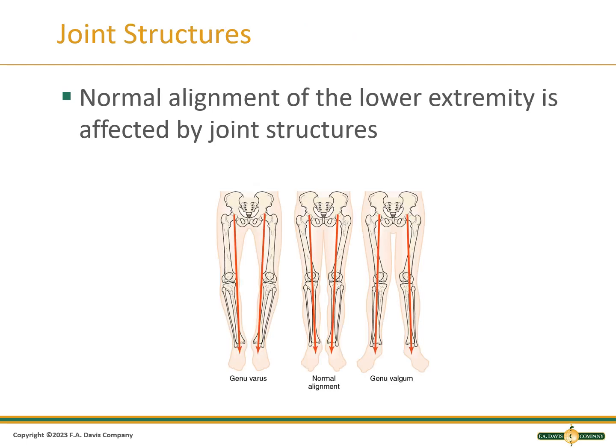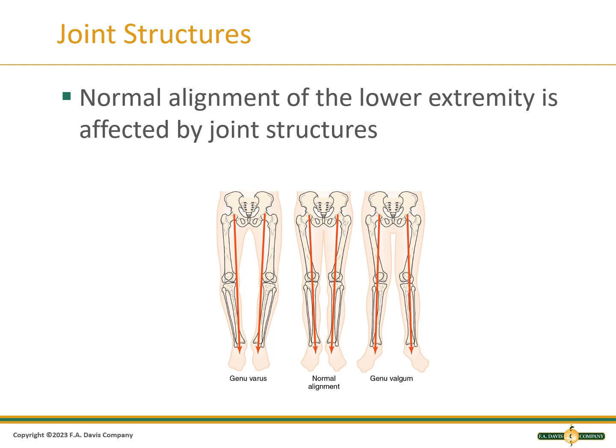Normal alignment of the lower extremity is affected by joint structures, and if you remember earlier, I talked about how the knee can influence the hip, can influence the ankle, and it's a kinematic chain, right? So they're all connected, and influences occurring at one are going to impact what happens at the other. Looking specifically at the knee, we can at least get some visuals here of what genu valgum looks like. So that middle picture there is normal alignment. We can see the line goes straight through the knee joint.